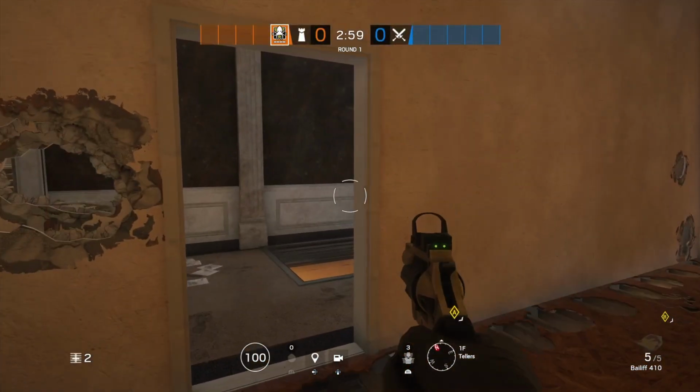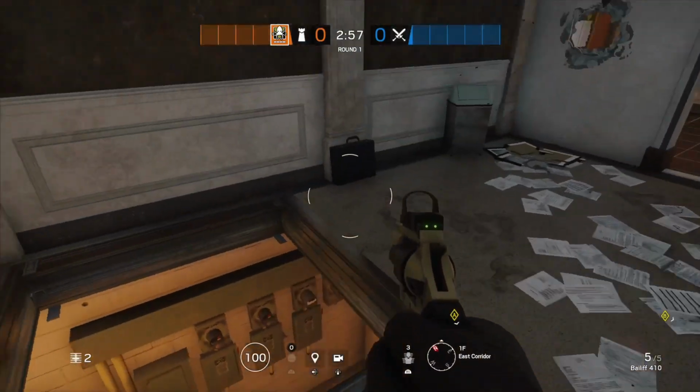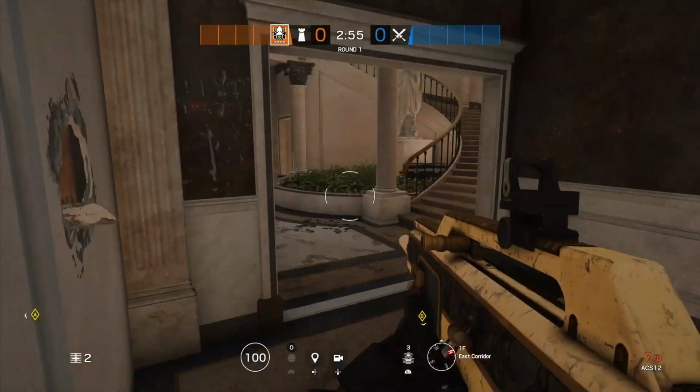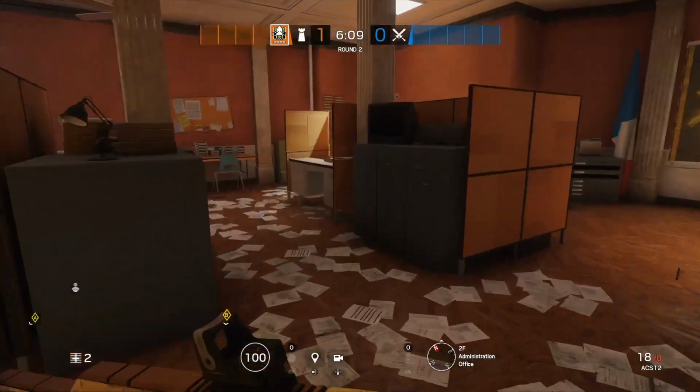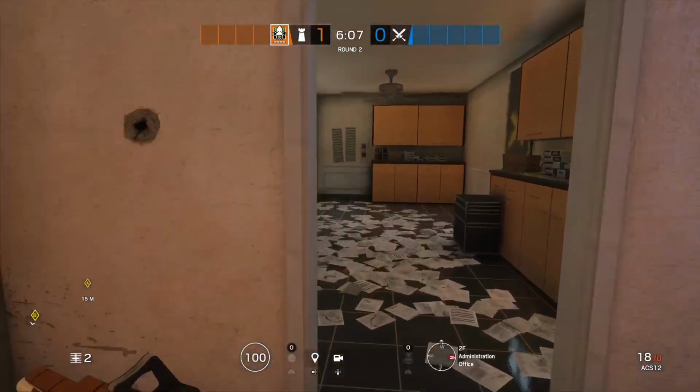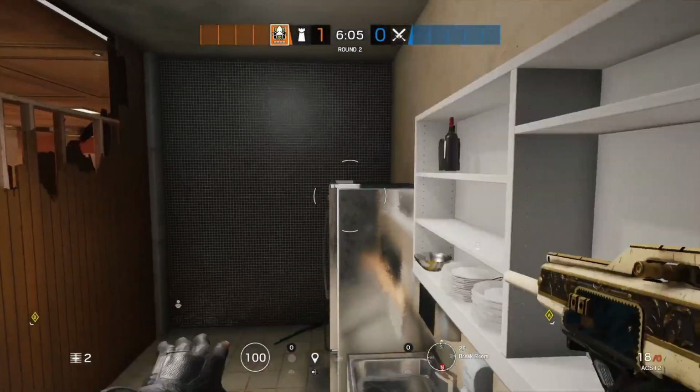So with that covered, let's go over to angles, but I'm going to the next round because I need shotgun ammo. Alright, so now I'm going to cover angles. So I have a lot of angles to show you guys, and we're going to start from the top floor going down. But this one, the first one I want to show you guys, is a pretty sick one.